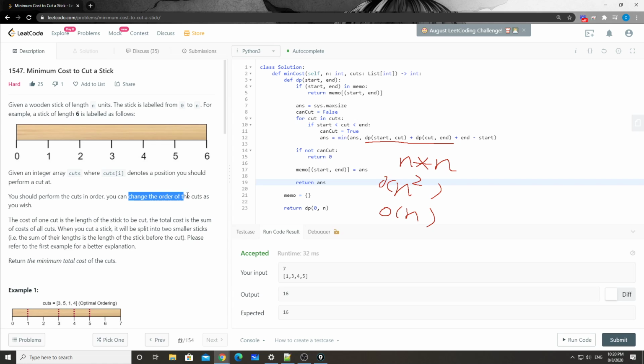And for that, you need to further consider using DP, and for this problem you basically need to come up with a DP definition here. In this case, it is the sub stick, and to define the stick, you need a start and end. As long as you have this definition of DP, the rest should be pretty straightforward. You just need to try all the cuts that you can do within this range, and you get a minimum value from it.